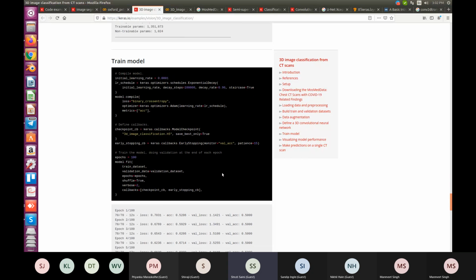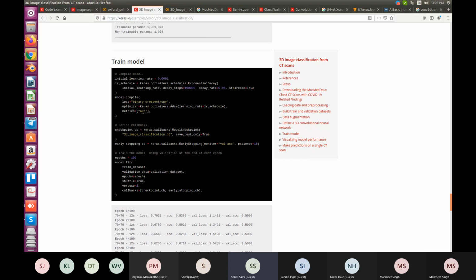Just like we have created this, you compile the model, so you have to give a loss function. Here we are having this binary classification problem, so it's a binary cross entropy loss, and we are using the Adam optimizer with a particular learning rate.